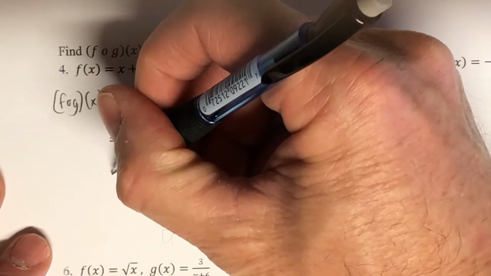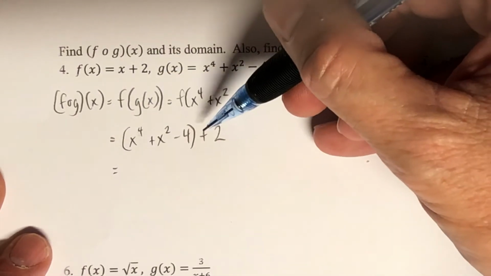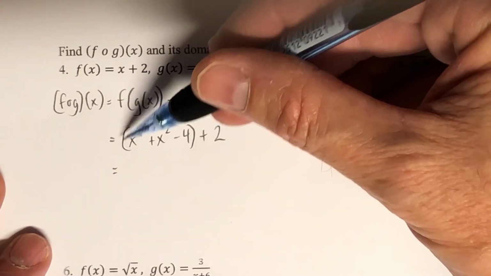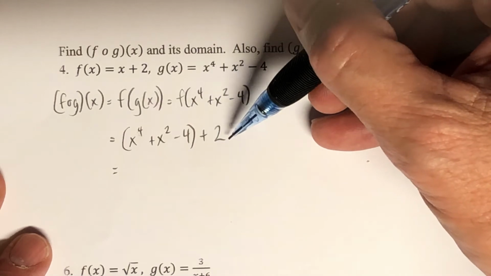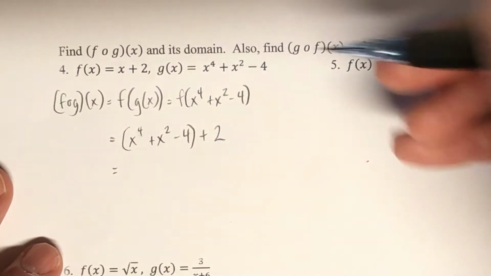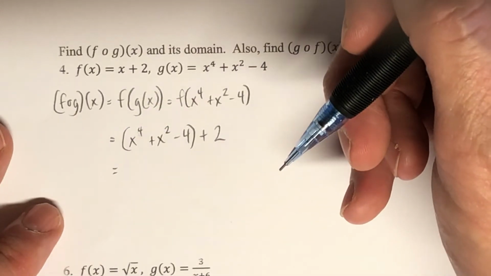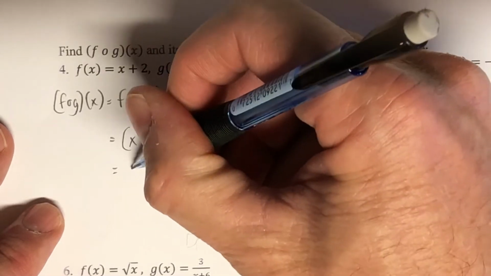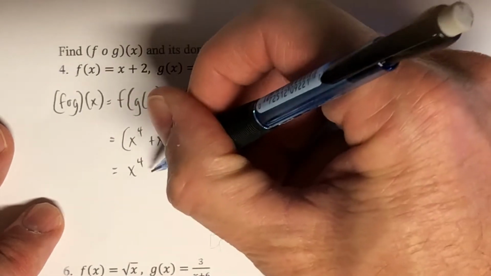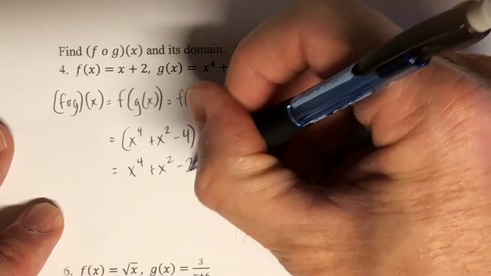I'll just go ahead and simplify this. When you have a bracket with nothing in front of it, nothing being multiplied in front of it, and then you're adding a term to that, you just combine like terms, okay? The bracket really doesn't make much difference there, mainly because there's nothing being multiplied by it on the outside. So it ends up being combining like terms, x to the fourth plus x squared minus 2.